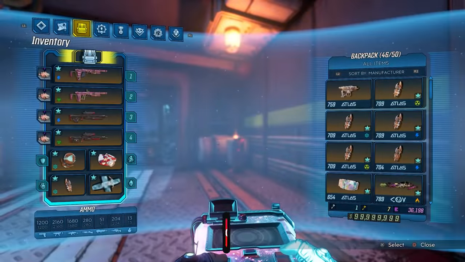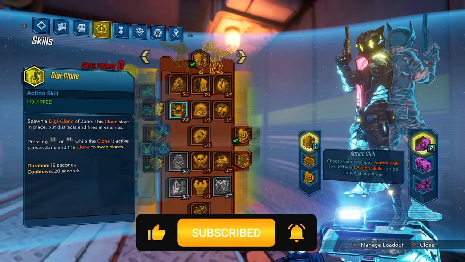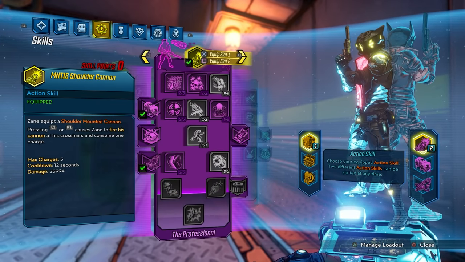Now, this is a clone/sentinel hybrid build. Basically, you can swap between clone and sentinel as your primary action skill, and then you're going to use Mantis Cannon as your secondary action skill all the time.